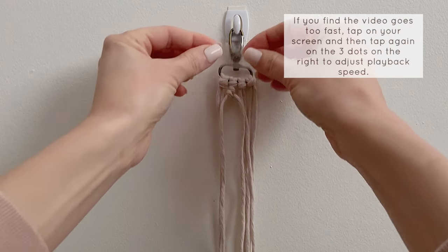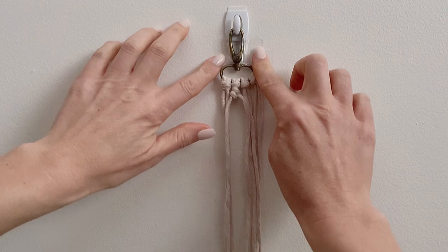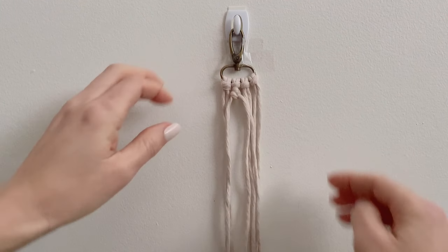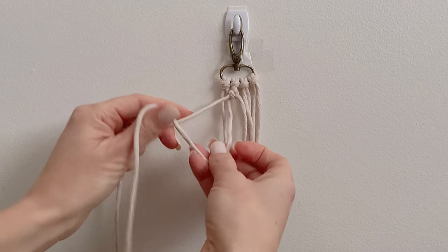I'm actually going to tape this into place just so it doesn't wobble as much while I'm filming. You don't have to do this. Okay, so back to it.